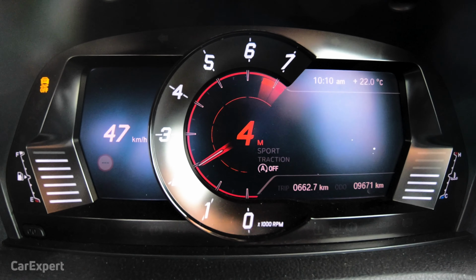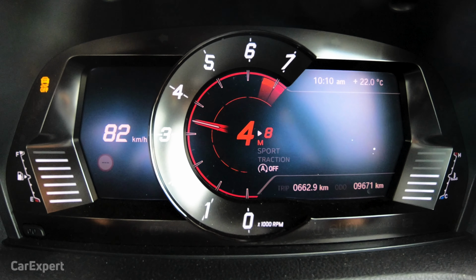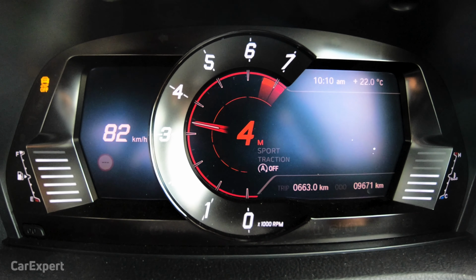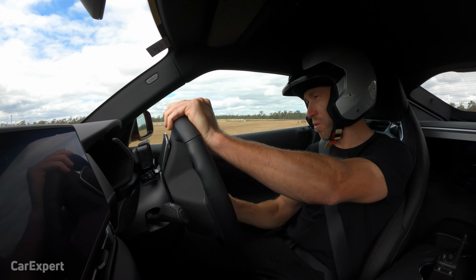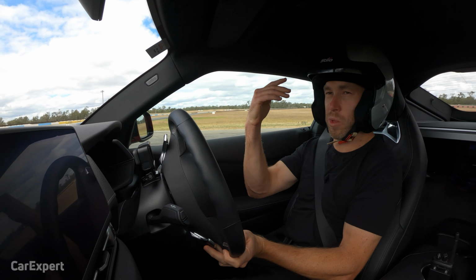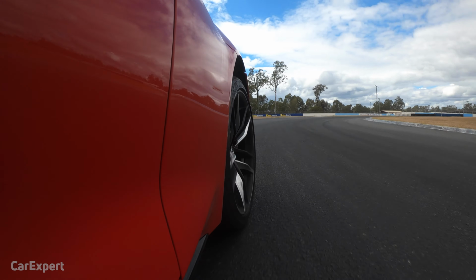So again here, going for our flying lap, traction mode off, but stabilization on. I found that to be the best setting. Everything in sport mode, manual across for the gearbox. It's actually a little bit hard to see the gear shifts and revs, so I'm sort of guessing where to shift. I've got to lean my head, but you can hear it with the engine anyway. All right, let's try and do a good lap. Nice qualifying exit.